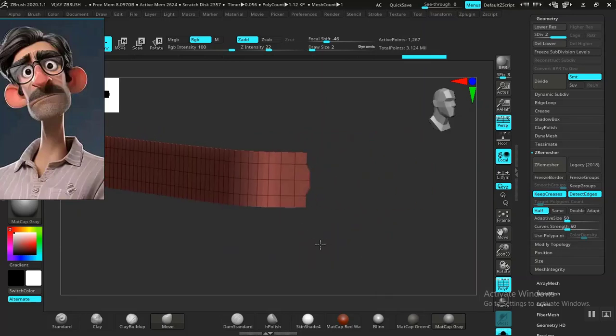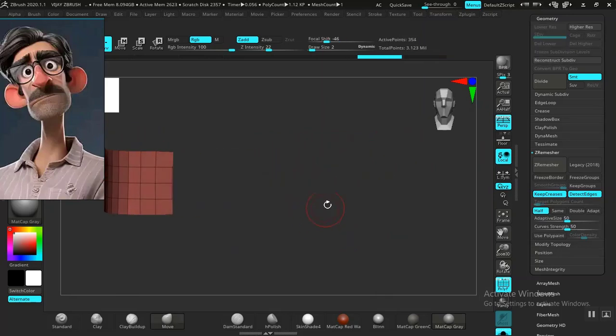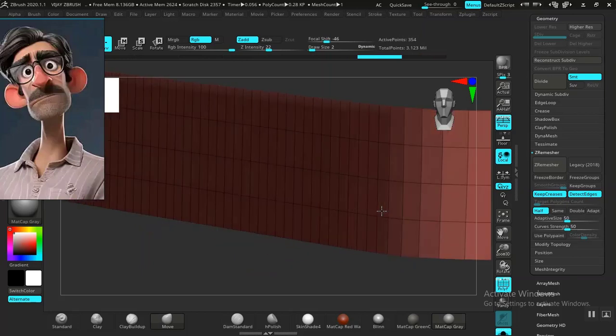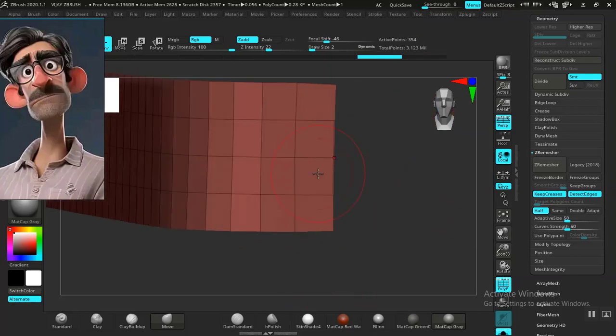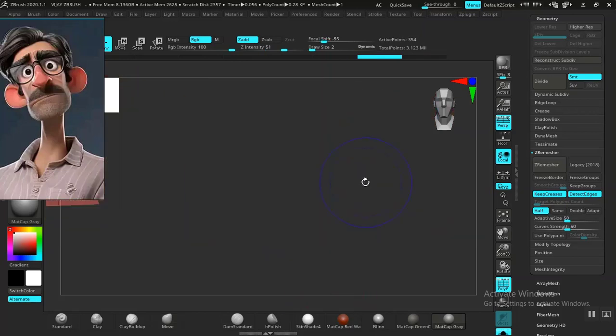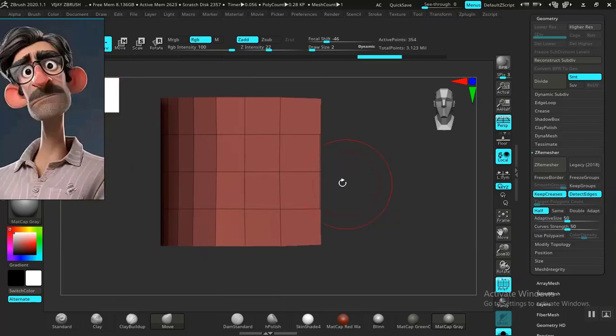This one seems to be working just fine apart from this edge. Something weird happening here. So I'm going to use the slice curve and just slice something a bit thin in here. Then Control Shift click on this. Then I'll delete it.